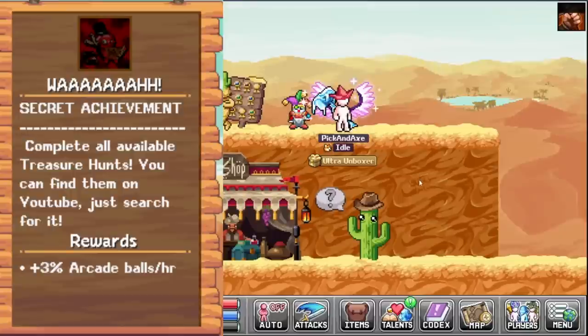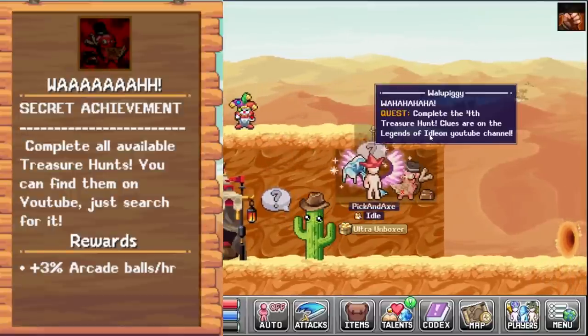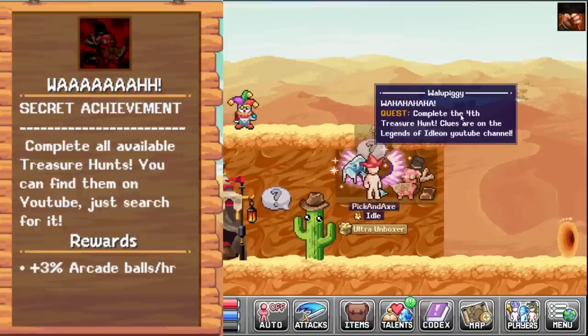Do all the treasure hunts. You first need to talk with the NPC that's hiding down here, Walupiggy. Then you have to go to the official YouTube channel and look at the videos he made. Then you do what the videos say, and then you just claim the reward from this guy again. I have not done the fourth one.